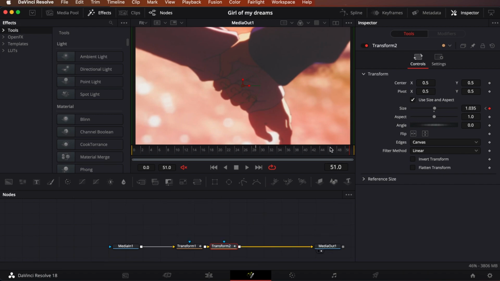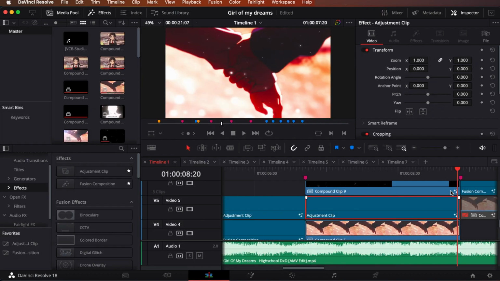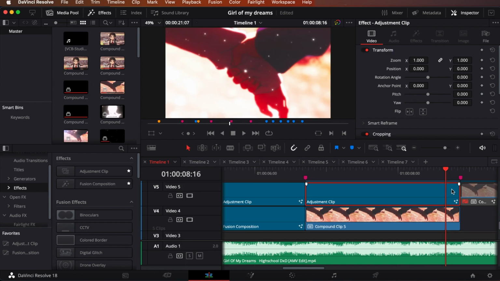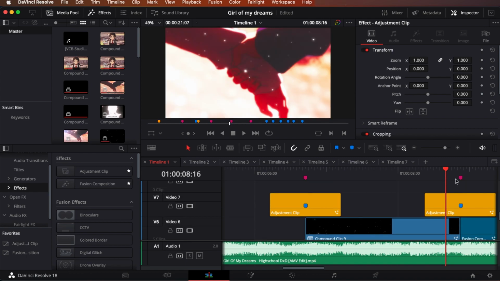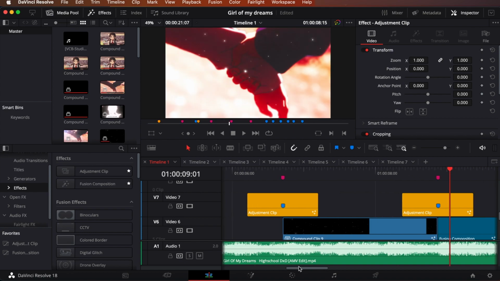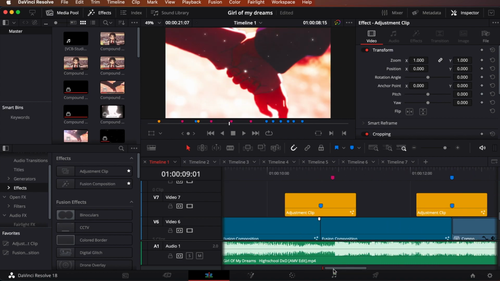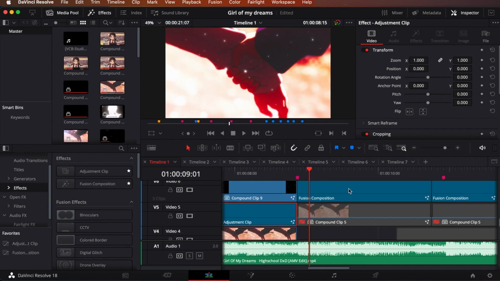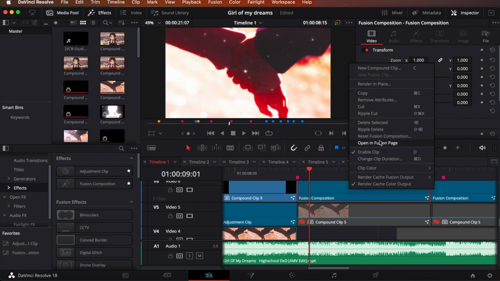I just needed some extra movement to make it zoom in a little bit more, because once it stopped zooming in at the end, it was kind of stiff, so I needed some more movement. And this is the same glow.